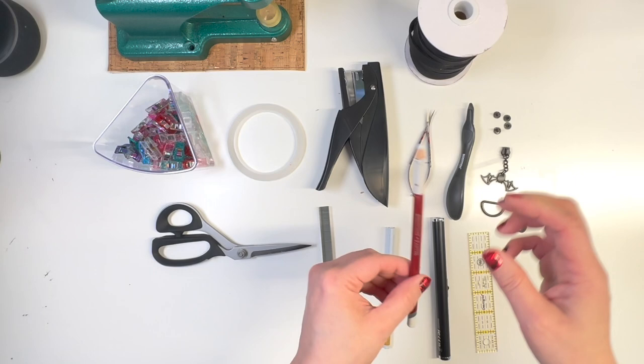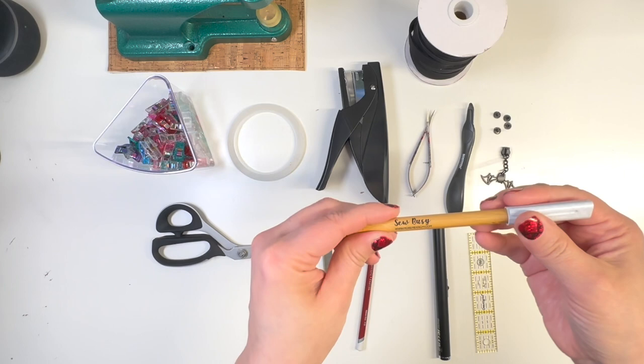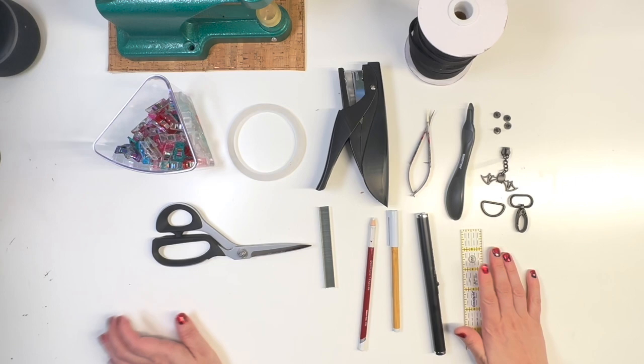I mostly use white. If you are needing to mark up any type of vinyl, I would definitely suggest a metallic pen like this one from Mormino. This writes on vinyl and comes right off. And it is a metallic pen, a lighter, and a ruler.